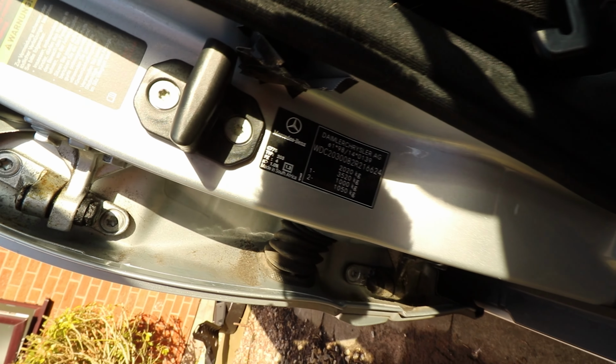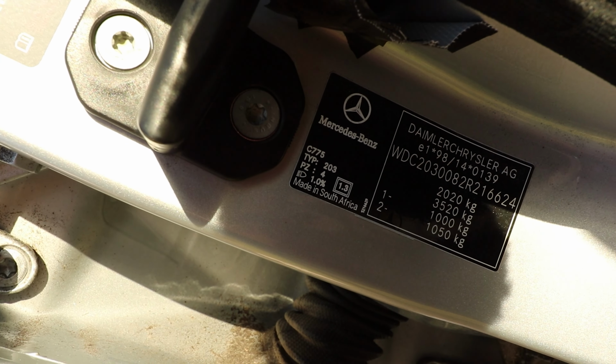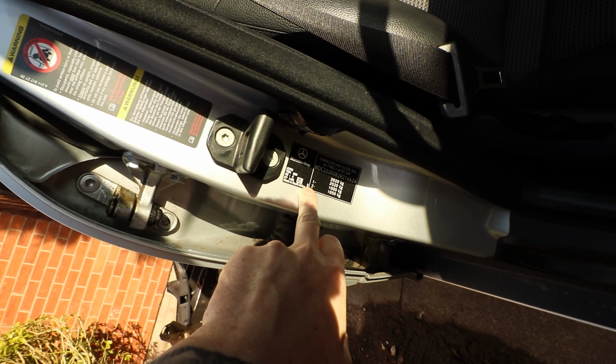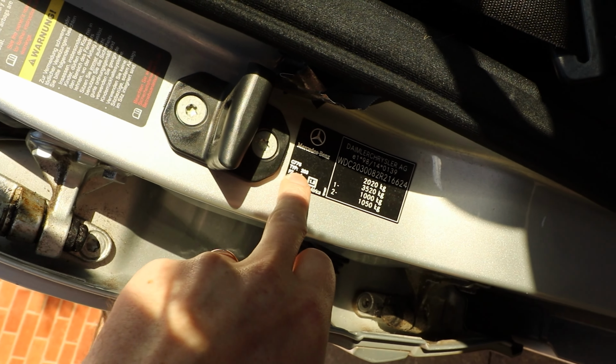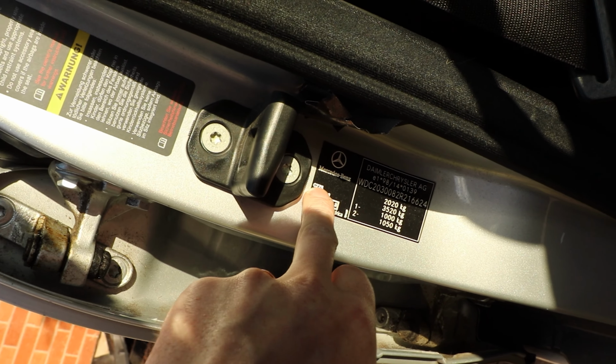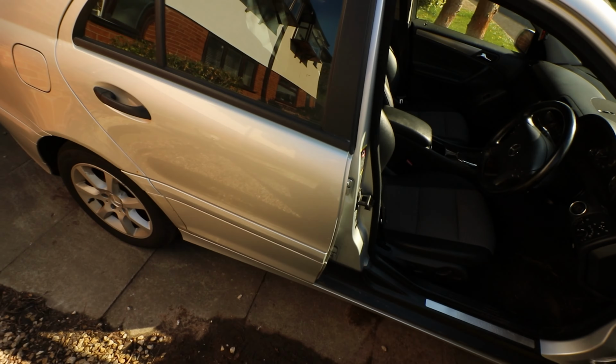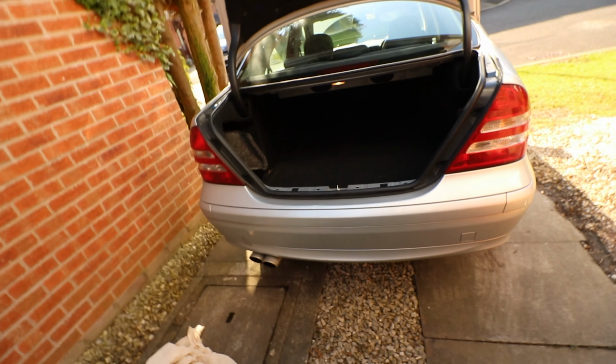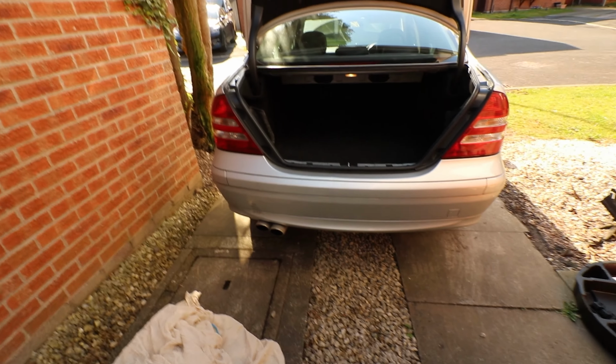So on the W203, open the driver's door, and in the door jamb you'll see there, mine says C775, which is iridium silver. If you just Google this, so it's on this little placard, and it's the top left number, so C775 on mine. And if you Google that, everything comes up saying iridium silver. Now luckily I already have a can of this from a while ago, from doing some work on my mum's Mercedes. They all seem to come in this silver, so I have a can of that and some clear coat.